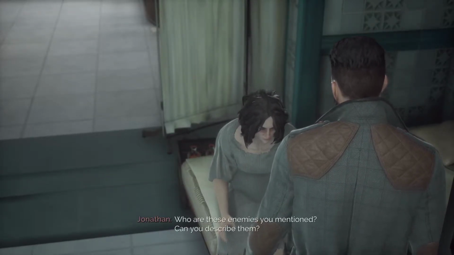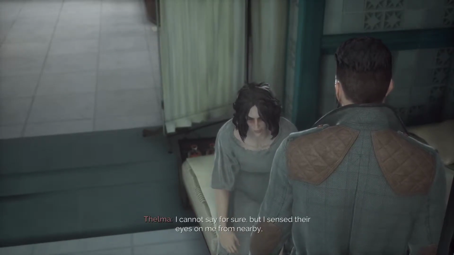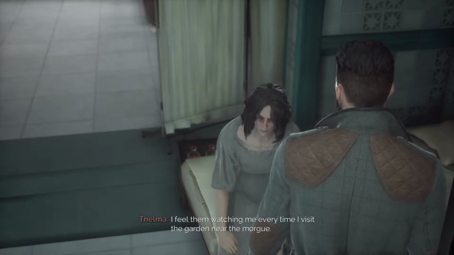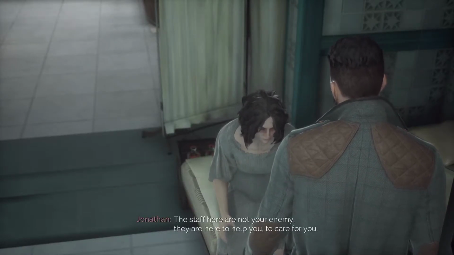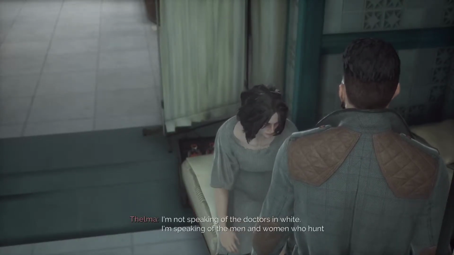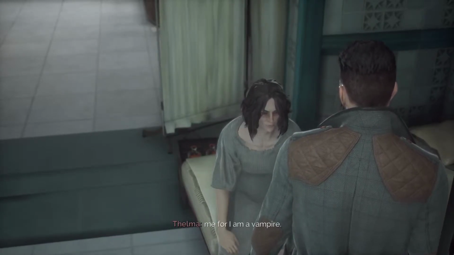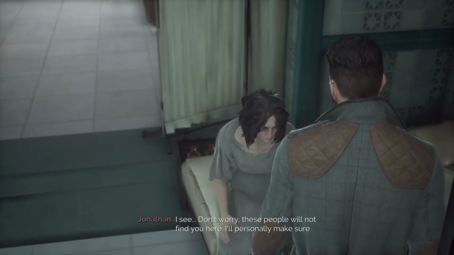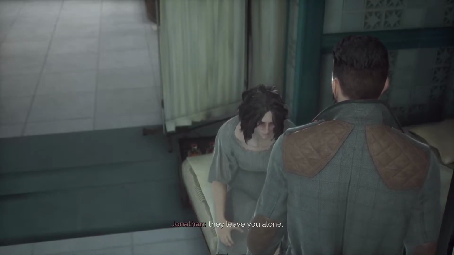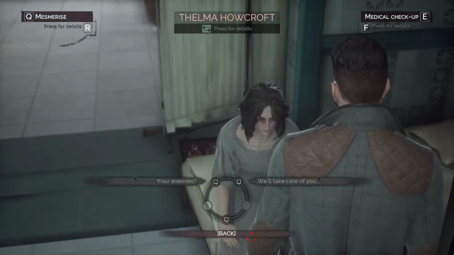Oh, okay. Who are these enemies you mentioned? Can you describe them? I cannot say for sure. But I sense their eyes on me from nearby. I feel them watching me every time I visit the garden near the morgue. The staff here are not your enemy. They're here to help you, to care for you. I'm not speaking of the doctors in white. I'm speaking of the men and women who hunt me, for I am a vampire. I see. Don't worry. These people will not find you here. I'll personally make sure they leave you alone. Thank you, mortal. But do not interfere with them, for you are no match for those that hunt me. Oh, okay. Am I not?